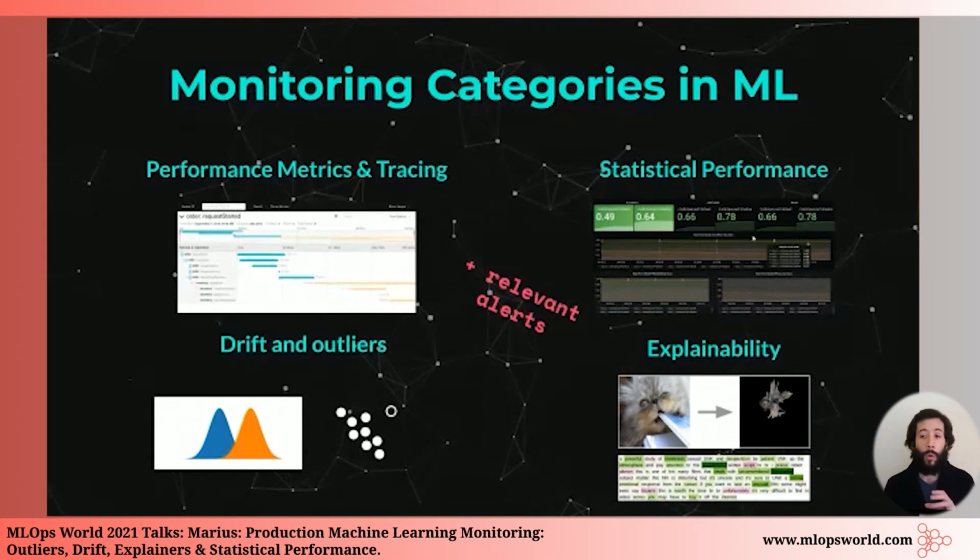We're going to then have a look at some more specific machine learning statistical performance, and then some more advanced machine learning monitoring that the different frameworks that we're going to be covering, Seldon Core and Alibi, enable us to do, including drift detection and outliers, as well as explainability. Again, we're only going to do a whistle-stop tour, covering it from a very high level, but if you do want to see it at your own pace, you'll be able to go through all of the examples in the blog post, as well as the Jupyter notebook included.